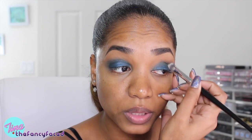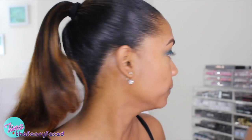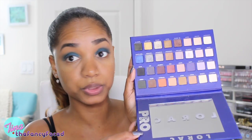I can't tell you which thing to get. You have to do some of the work yourself and figure out what you like. Somebody's gonna ask me, between the Lorac Pro palette and the Makeup Forever palette, which one would you choose? It depends on what I'm going for. The Lorac palette is mostly neutral, subdued colors. They're different colors than the Makeup Forever eyeshadows. And I love Makeup Forever. But I'm not gonna choose. I love both and I want both, and that's just how it is.